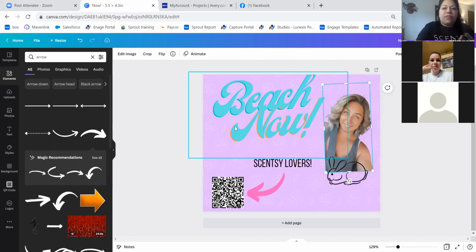Say, for example, I do it from my phone and click on the link. Because I have an Apple, I would do open in Safari. It will automatically open to my Canva and save that picture to my Canva so that I can go back in later and edit it.